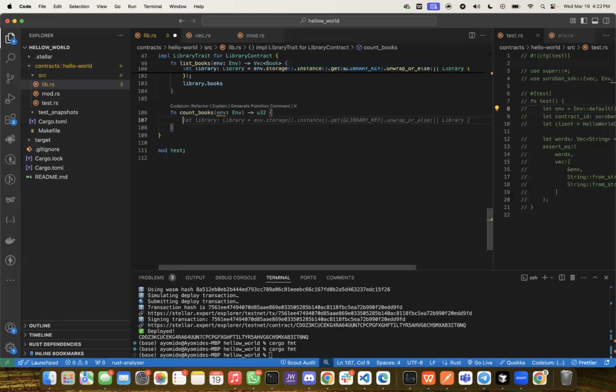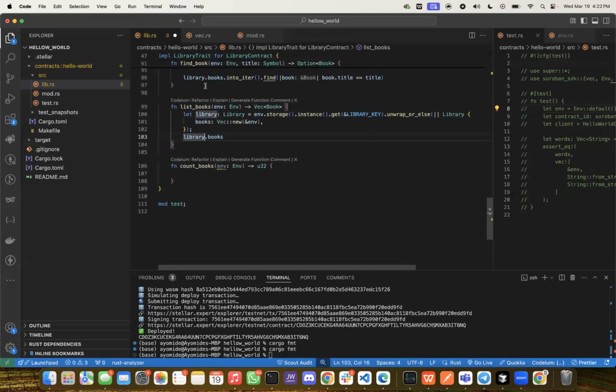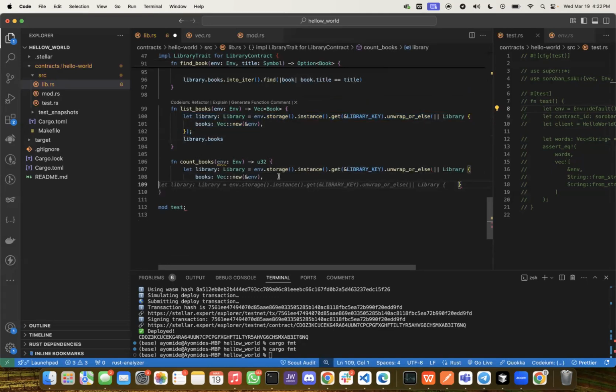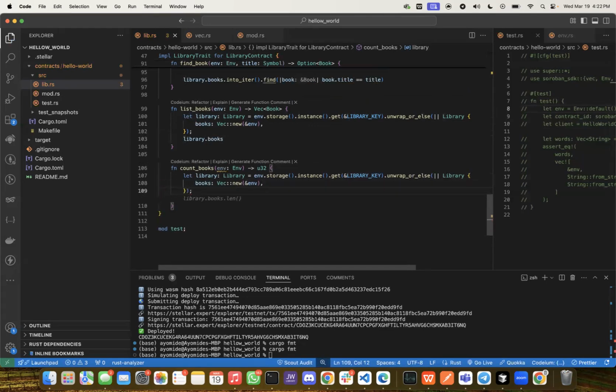So to count the books, all we have to do is literally the same thing, but this time we are going to use the dot len function. We first of all want to get the books, so I'm just going to copy this and paste it here. And then the next thing we want to do is library.books.len().